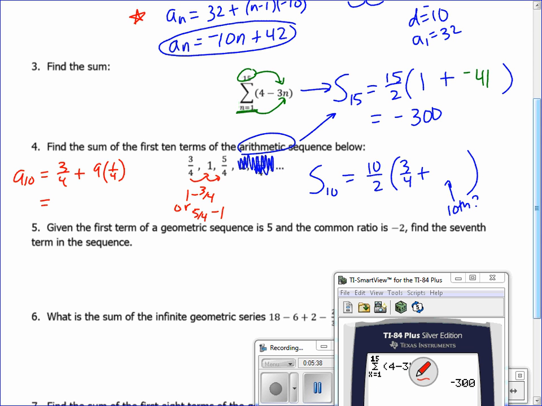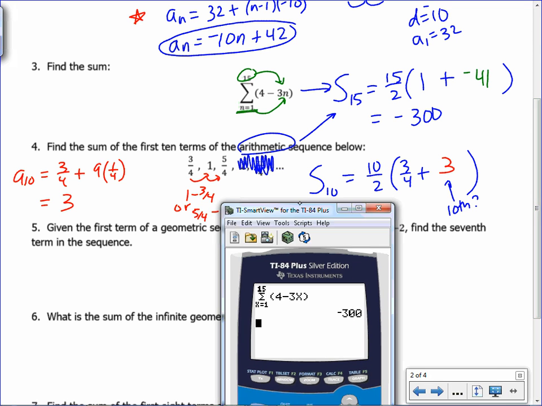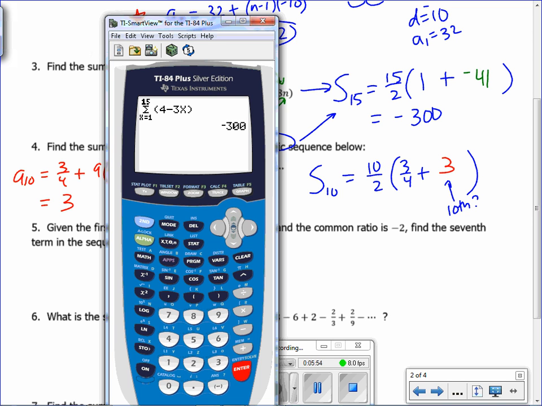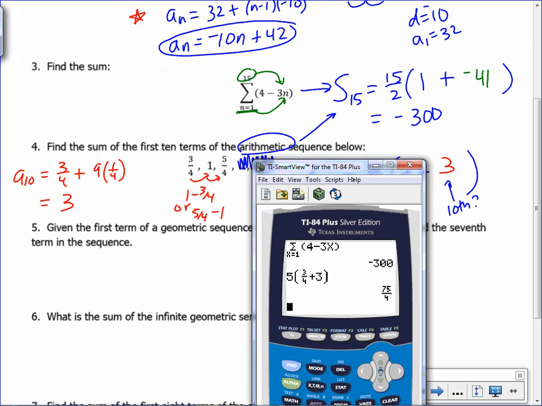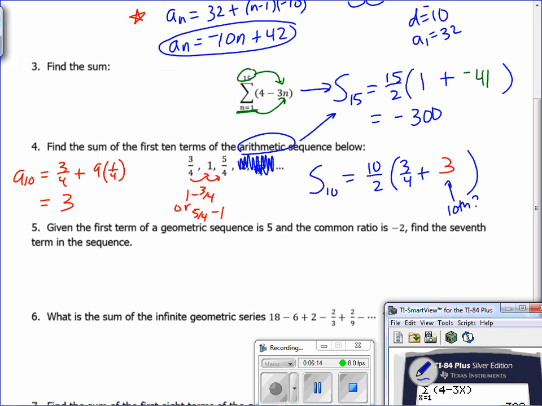All right, so put that in your calculator or do it in your head. You get 9/4 plus 3/4, that would be 12/4. 12/4 is 3. So that number goes on the tail end right here. All right, so I can see that the beginning part is 10 over 2, so I'm just going to put 5. And then inside here I have 3/4, so you can make a fraction if you want to, or put 0.75. And then I have plus 3. All right, so here we go, 75 over 4, or the decimal that represents that.